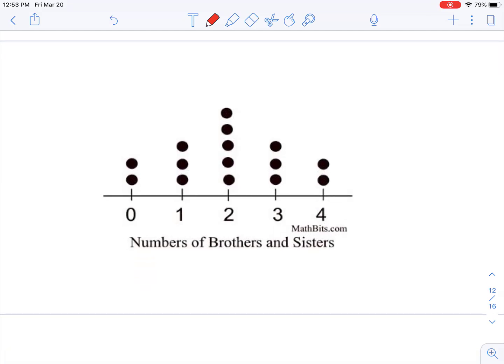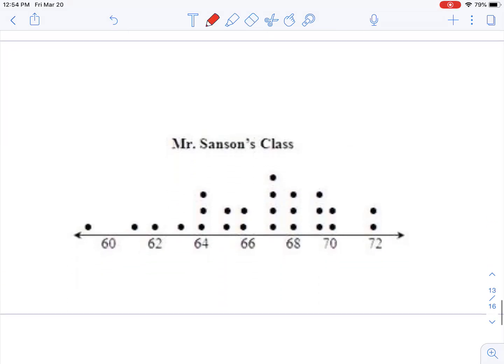Here's the one that I said was the perfect symmetrical. That is your perfect symmetrical. Well, can't write today. Here you go to your highest point. Slope down. This one is your skew to the left.